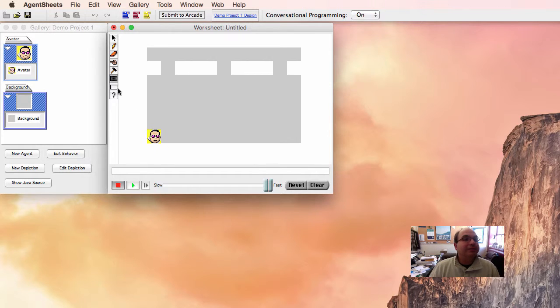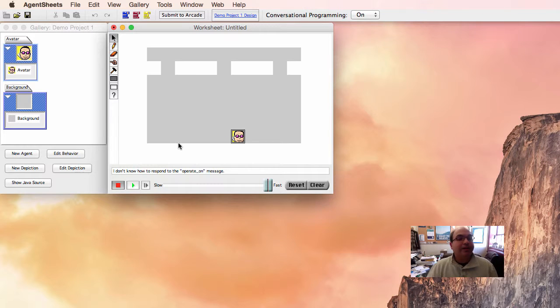I could have just as easily put it someplace else. So let me just select him and move him. So there he is. I've moved him over to this location. I can move him anywhere I want. Right here it is not on top of the background. It is simply on top of an empty canvas. I can place him where I like.